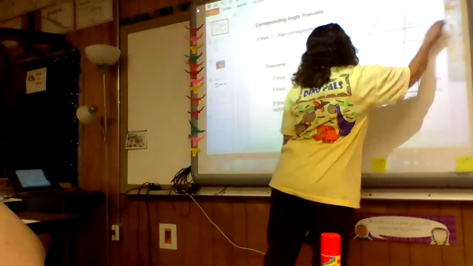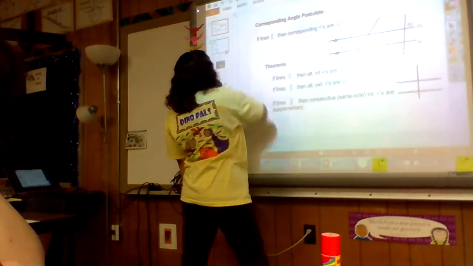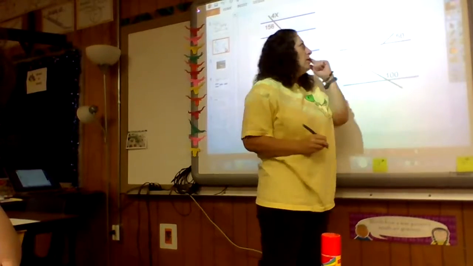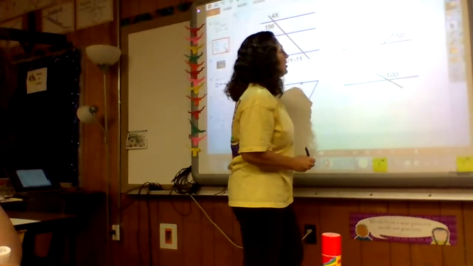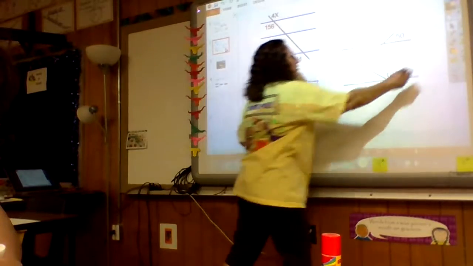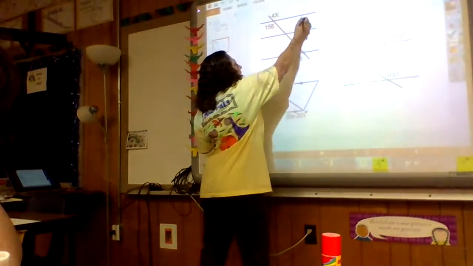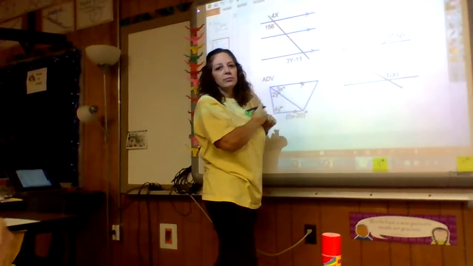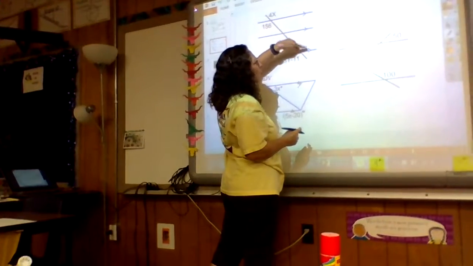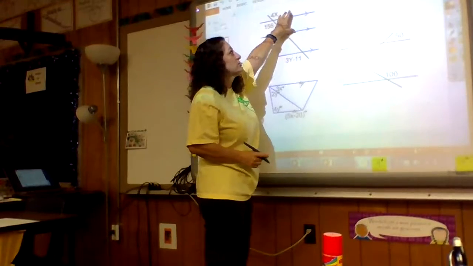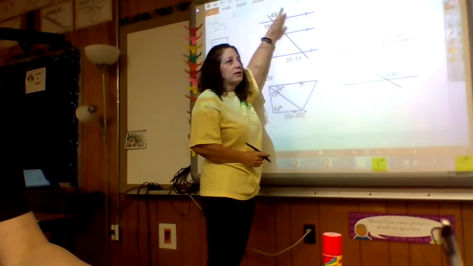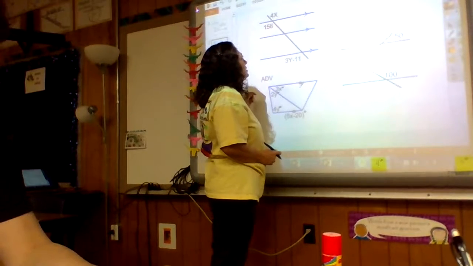How does that help us? Well, that helps us in solving problems that look like the couple of examples that you have on that paper. One of them looks like this. I want you to do the same thing, and I'm going to tell you in this problem, all 3 of these lines are parallel. So I'm going to use arrows. If y'all will please mark with arrows, these are 3 parallel lines. And so if 2 lines are parallel to a line, then the third one is also parallel to both lines.